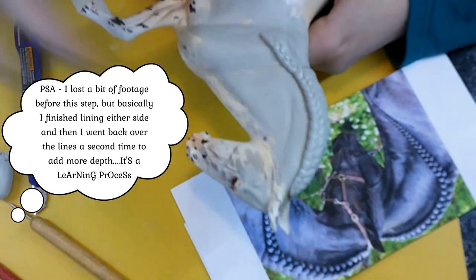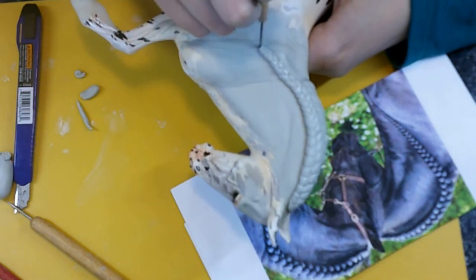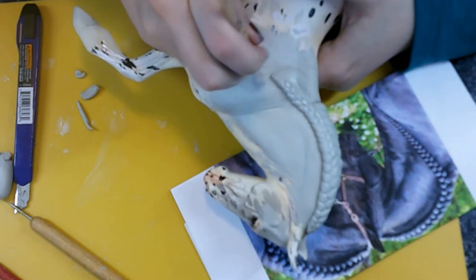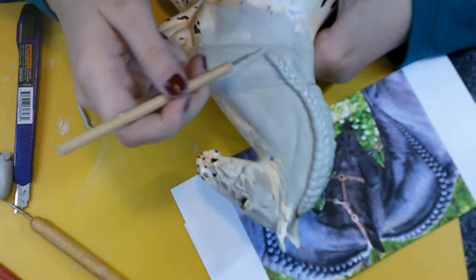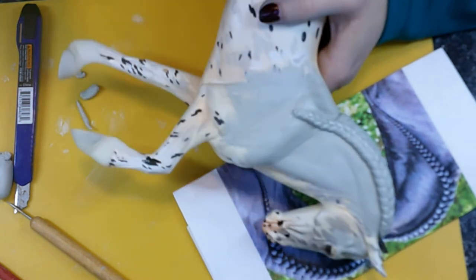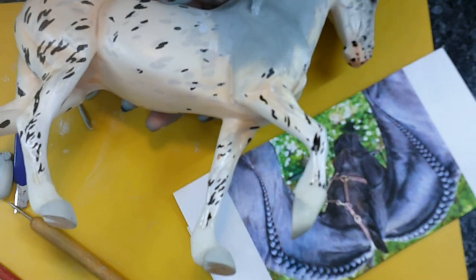All right, while I'm letting this part cure for a little bit, I've decided on what I'm gonna do with the end down here. So what I did is I went ahead and I cut it off straight right here. And I put a little tiny indent in and cut a little bit off the sides, and basically that's going to make the little band that is tying off the braid. Go ahead and push this in here around the edges, and that'll give the impression that the braid is kind of pulling into that little band down there, and it's holding it together.